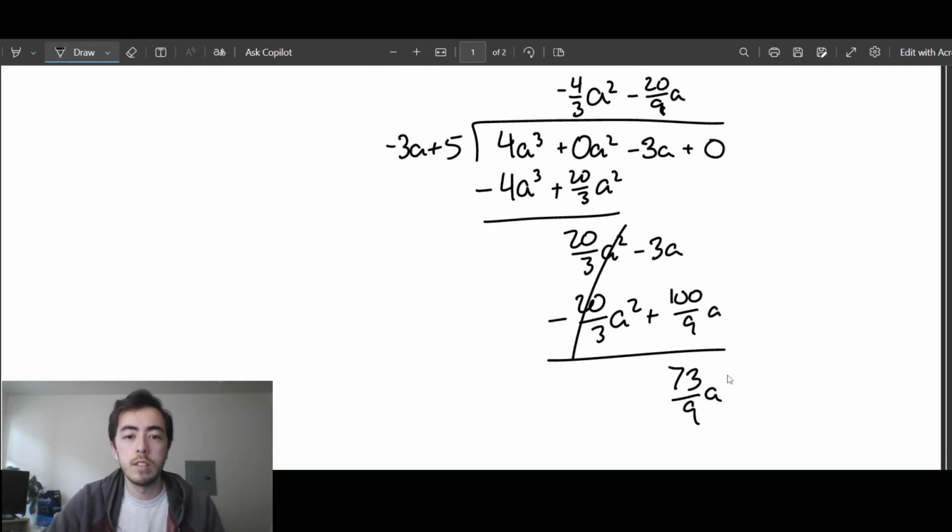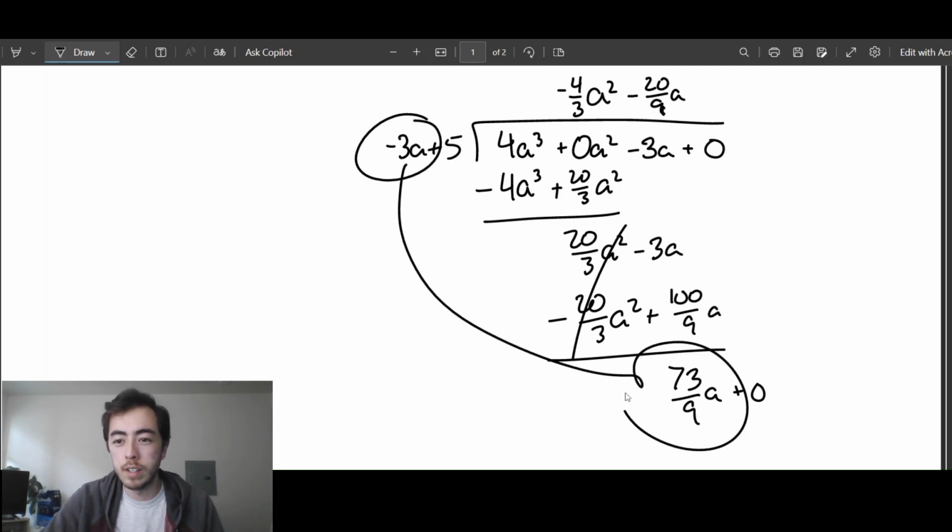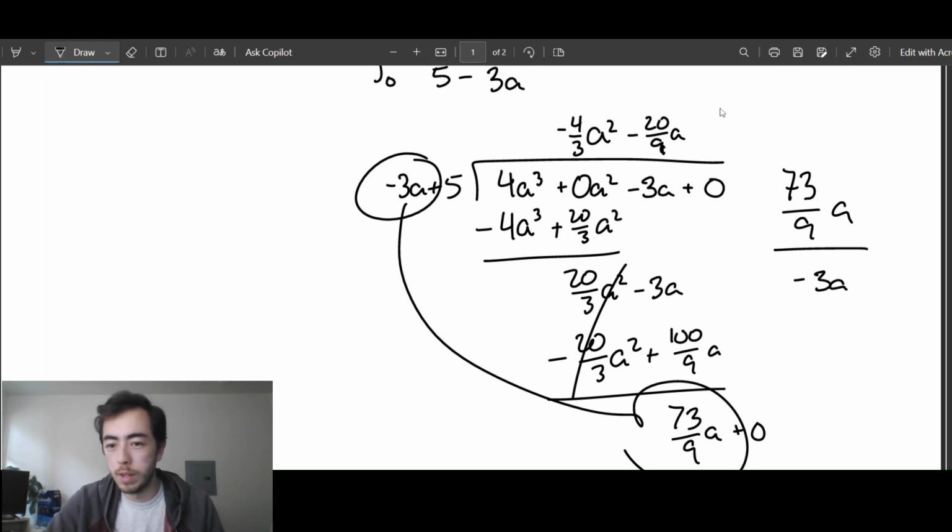And then I could ask, how many times does negative 3a go into that number? Honestly, kind of hard to think about it that way. I think I'll still just use the division idea here. And looks like all I need to do to find this term is multiply the 9 and the 3 together. So minus 73/27a. Actually, no a right there, right? Because these a's canceled. And I'll just do the arithmetic real quick and get the remainder term as well.